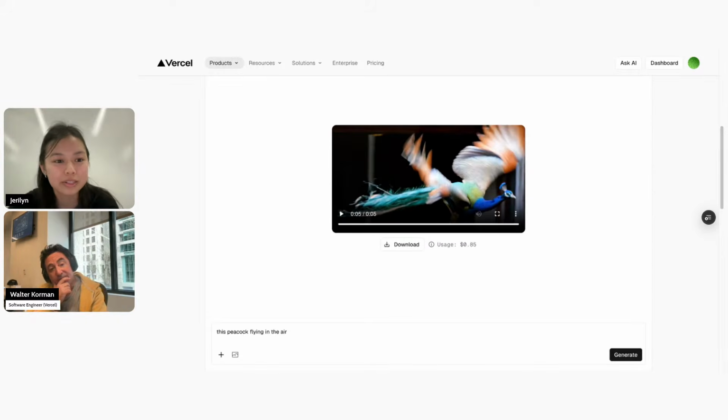So there are examples in the changelogs and blogs too if you want to take a closer look at this. But yeah, there are a lot of cool features to highlight across these different providers, and it's all in the AI SDK. It's just a matter of figuring out which ones you want to use.